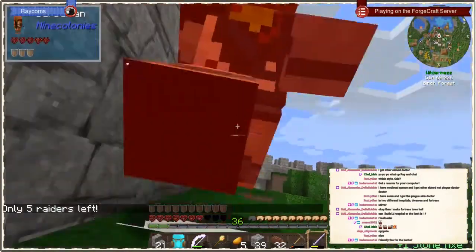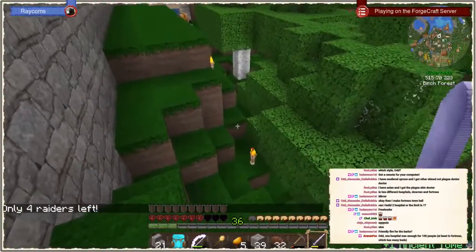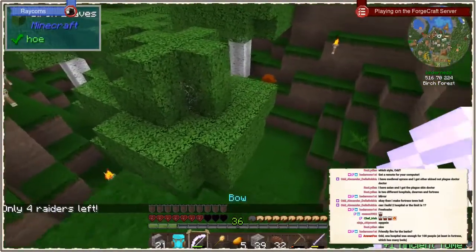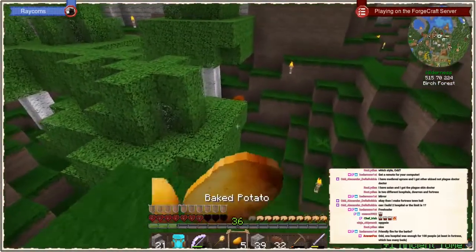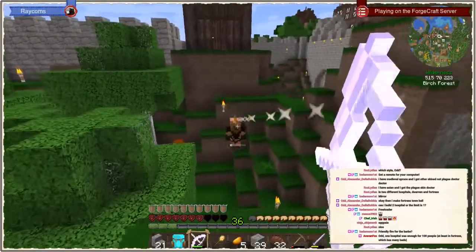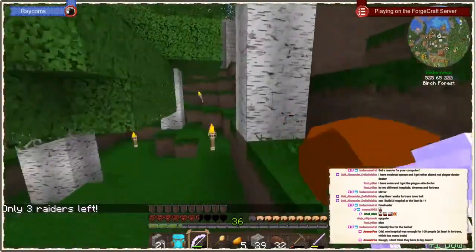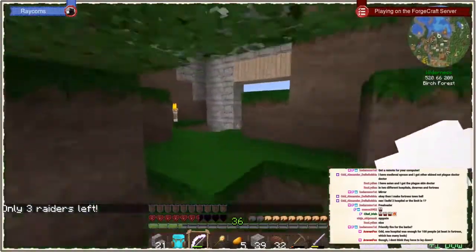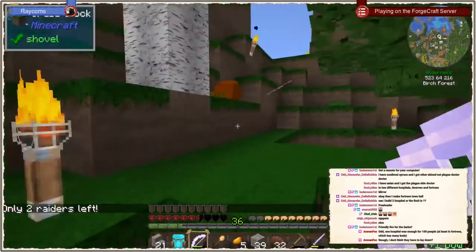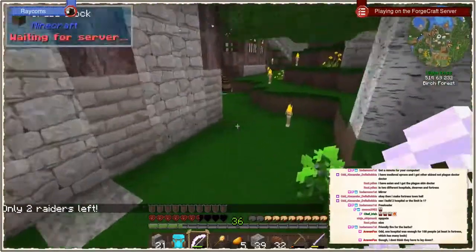Don't do that. Ow, that hurt. So, we got another one incoming here. Where is he? There. Thinks he's smart. Three left. I think the other ones are apparently still on the other side. Yeah, they don't have to lie down.